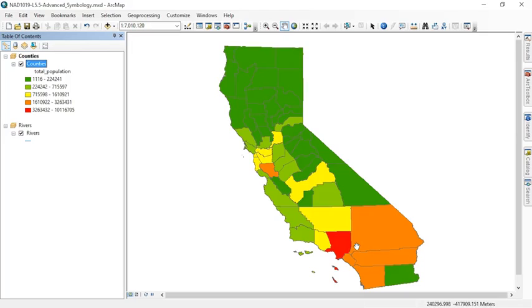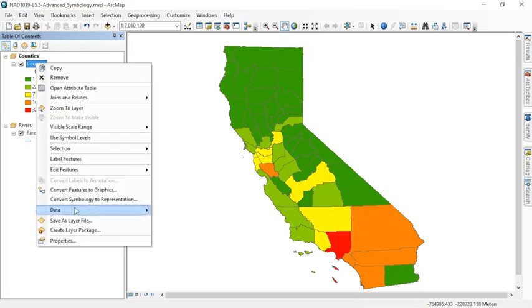One thing I noticed about this is that I'm not sure that the green to red color ramp is the best choice for this. We're used to red meaning high intensity, and there's certainly a high intensity amount of population in Los Angeles County down here. But green to red often conveys a good to bad scale rather than just a lots of people here scale. So I might want to change the color ramp to something more neutral. So let's go back and do that now.